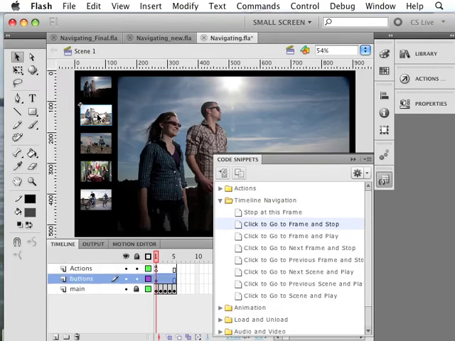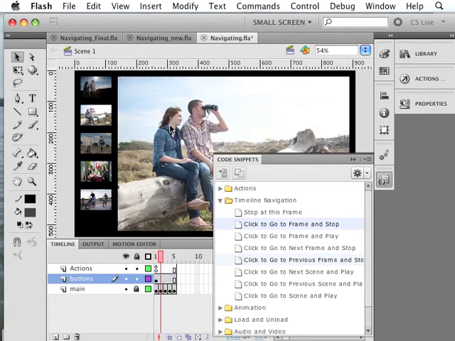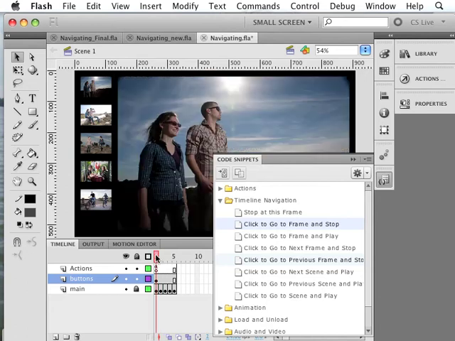So I'll highlight the second button. And again, I want to send my playhead to frame 2 this time, which you can see is the same photo as the icon. So let me go back to frame 1 here. Highlight that button. Double click on click to go to frame and stop.